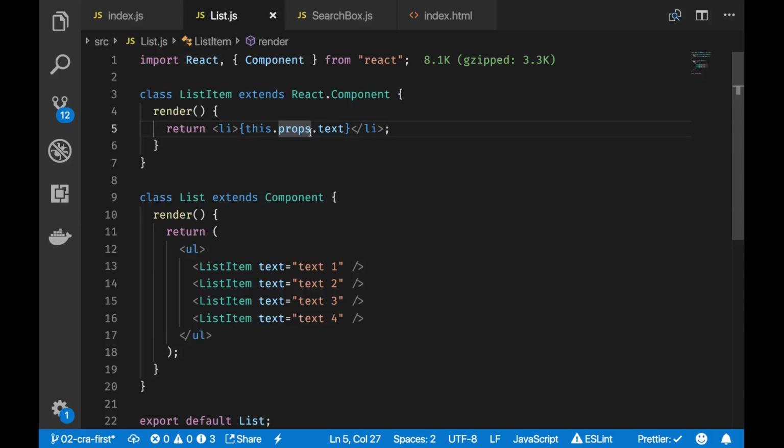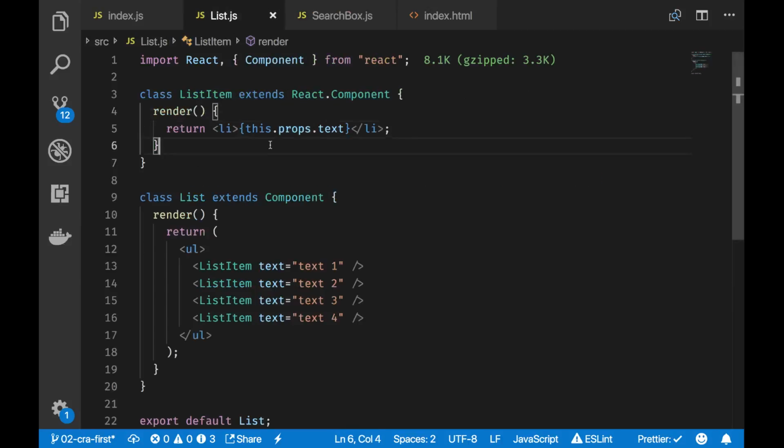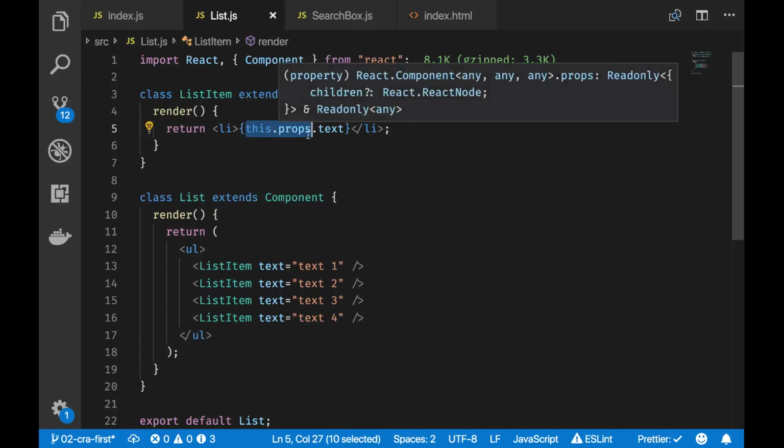You were here. We created a function with a parameter called props. Can you see that function? This is the function, it will get parameters. This is how React treats functions. And for a class, you will get the props using the context, this.props. This is something to retain, more or less.